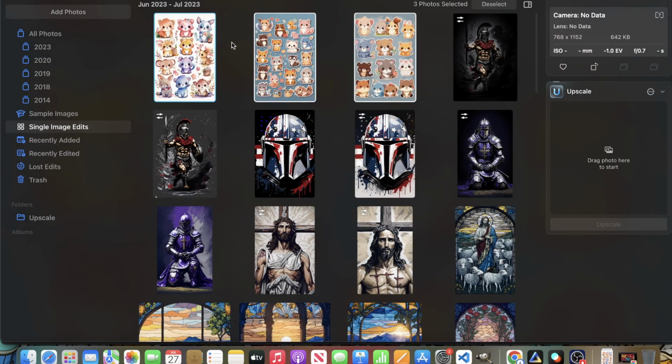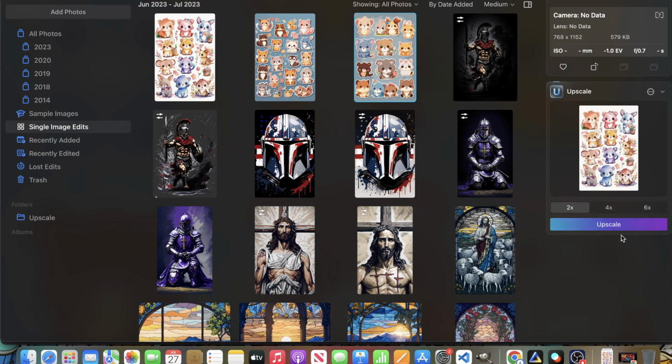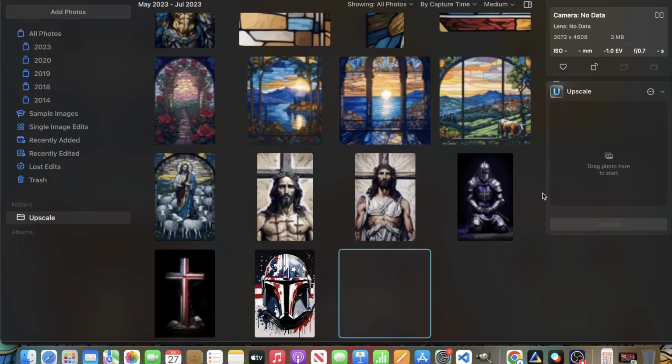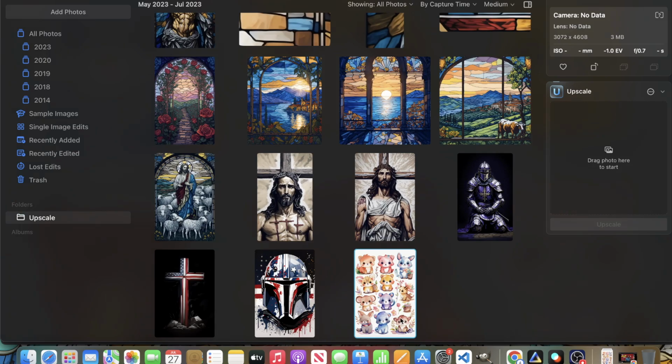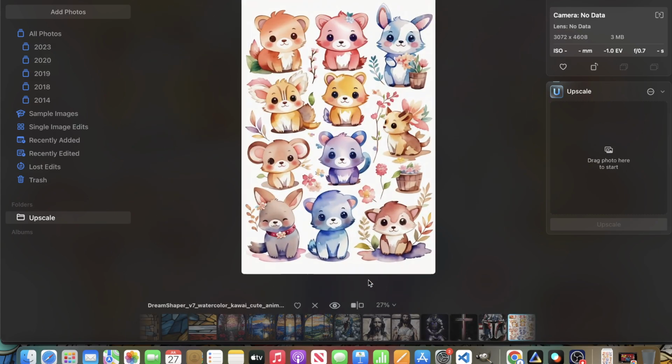Let's drag this here into, why does it keep selecting the three? It keeps, deselect. There we go. And I'll just drag and drop this one here, and I'll upscale it by 4x. So what I'm doing here is I literally just upscaled this 4 times over. So now this is 4,608 pixels in height, which is pretty cool.